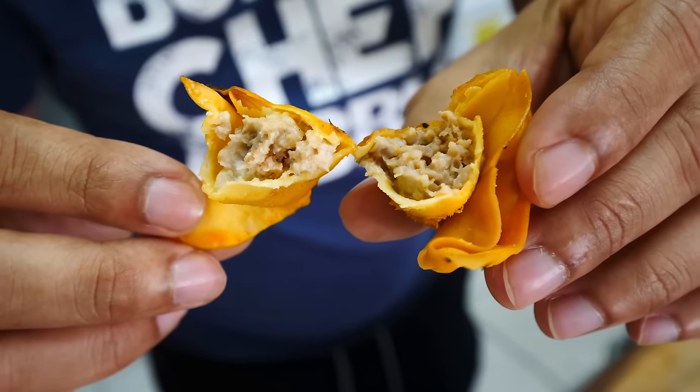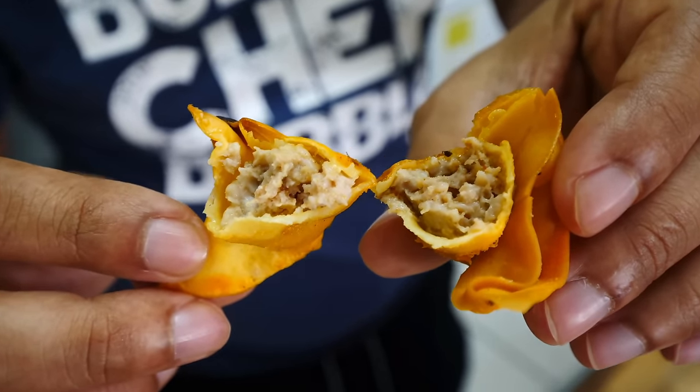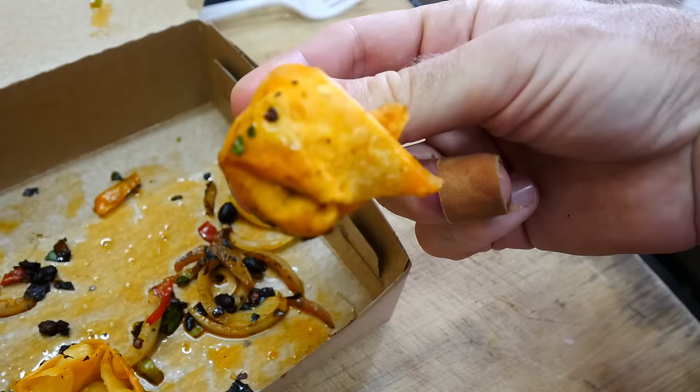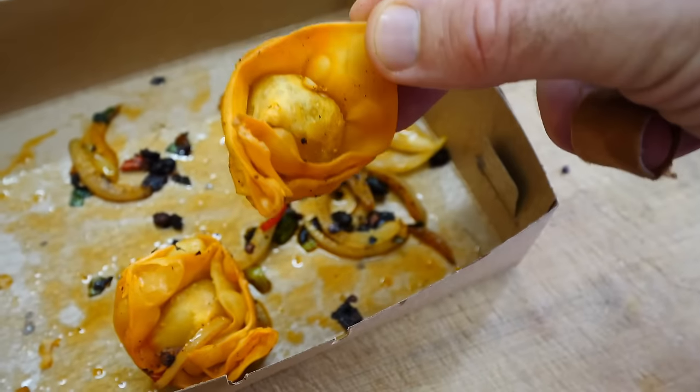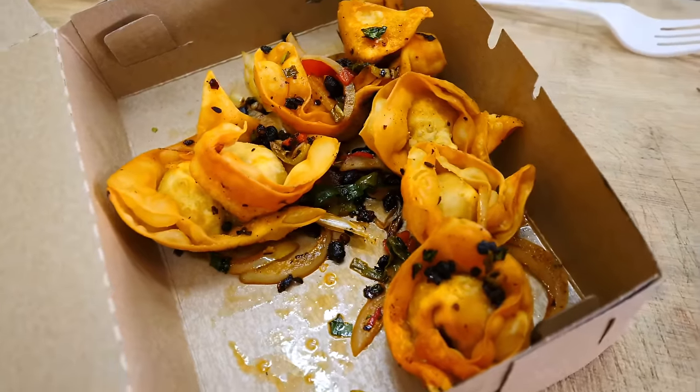Yo, the pork is not dry at all. No, not at all. It's like super moist inside here. It's like shining. It's so fresh and vibrant. It's not like old at all. It tastes so fresh. Just like the fat content inside here, so obviously it's not dry. It's a nice portion too. 10 out of 10, bro. That's good.